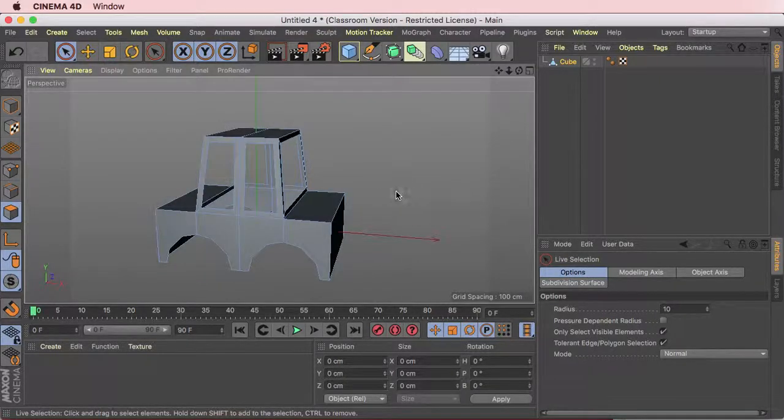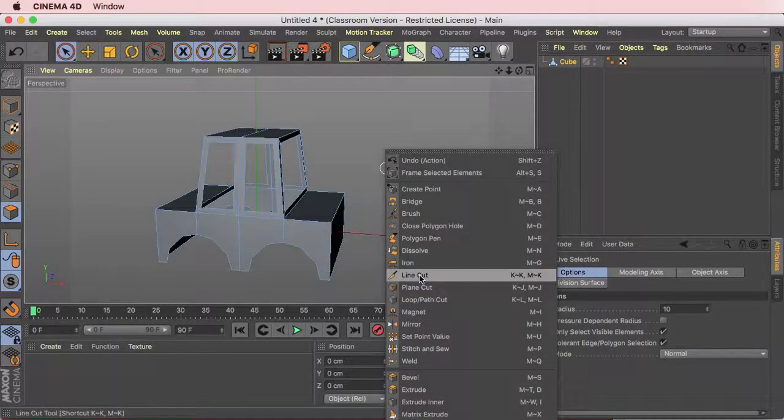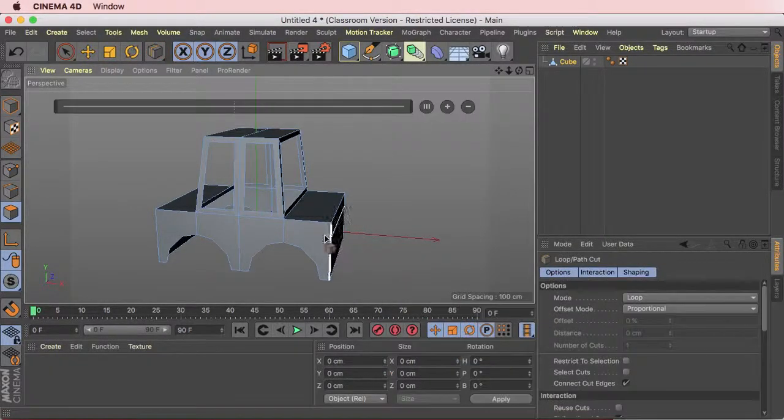Okay, so next thing we want to do is ML for loop cut. Here we go. And then we do 1 here. Now we possibly need 2. 1, 2, 1. And then we just add another one, 2. And we do the same here, 1, 2. And then we go 1. That goes there, that goes there, that goes there. I think we just need 1 here. No, 1 to there and 1 to there. Well, let's just see how we go.